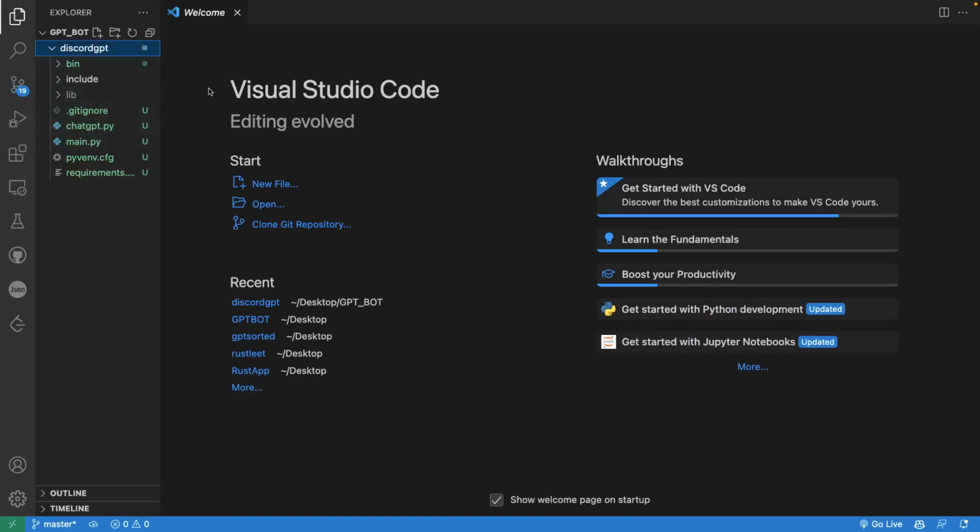Now we just have to write our code. Let's begin with adding tokens. Tokens are going to be important when we're accessing ChatGPT and our Discord bot as well. So these are going to be two crucial things we're going to be adding. So first we want to make the token.